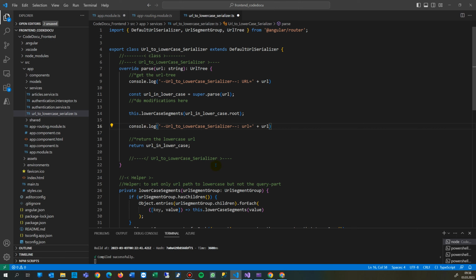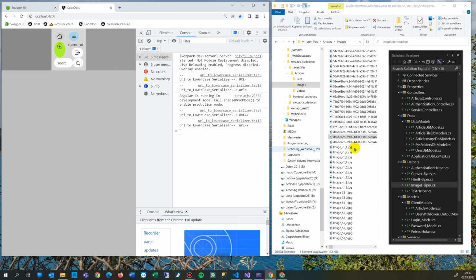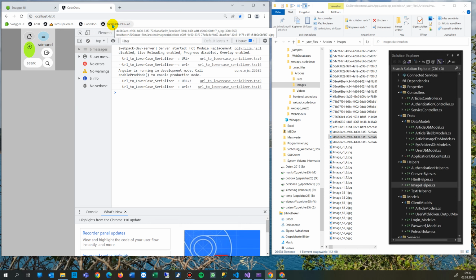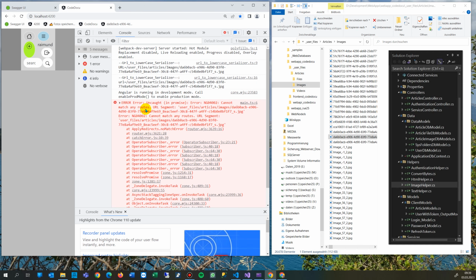Now when I start this one, when I say save, when it's saved, you see in the bottom it's running again. Now this is on lowercase, I'm injecting everything in lowercase. When I open that file which has a wrong URL with capital case stuff, you see it says URL here in the first block is the big URL, that's the incoming stuff. That's how it's incoming, and that's how it will go to the outside.